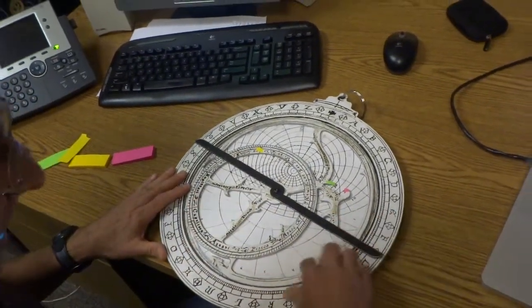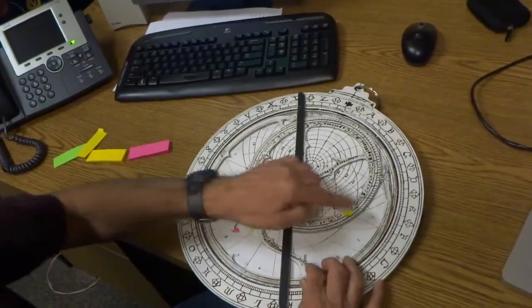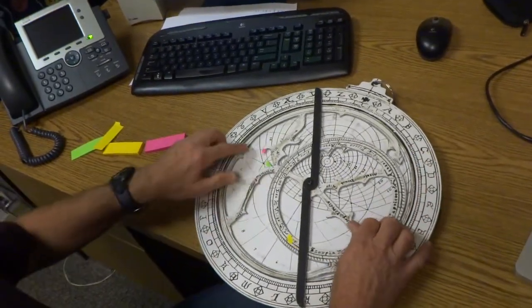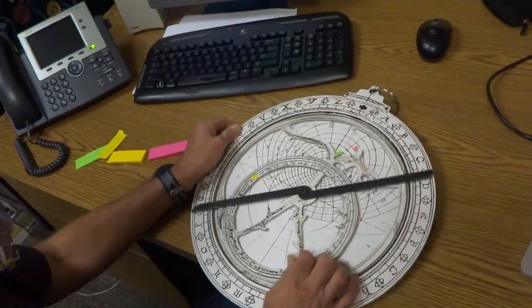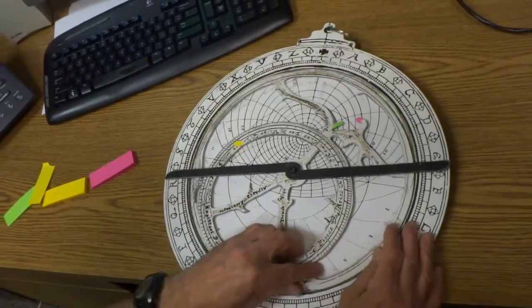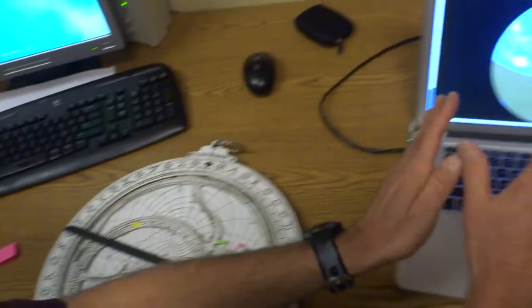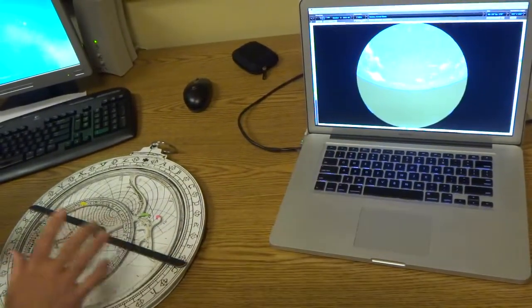Watch it. I'm just going to have it go across the sky. There's the sun setting in the west. There are those two stars rising in the east. A little bit later in the day, the sun is rising in the east. And those two stars are over there. So what we have here is exactly the same as what we have over there on our computer. It's a representation.